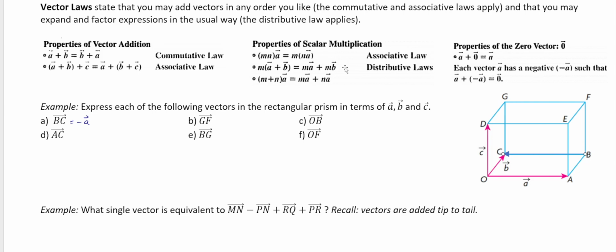G to F is the same as, if we look up here, okay, I'm just going to flip this vector right here. Let's go back to where it was. So G to F goes along this portion of the prism. G to F is the same in magnitude and direction as A, so that's just equal to A. Now, O to B is a little bit interesting because O to B actually forms a diagonal. We can get from O to A and then A to B. So we can take the A vector and add it to the B vector if we move the B vector right here. Remember, you can move a vector in space so long as you preserve the direction and the magnitude. So OB, this diagonal right here, is just the same as A plus B.